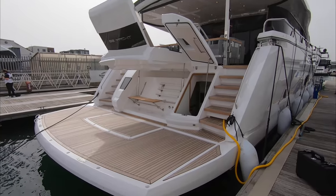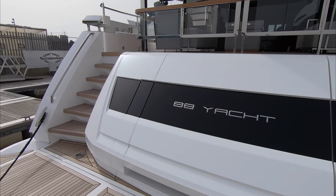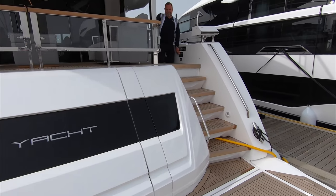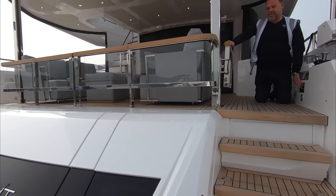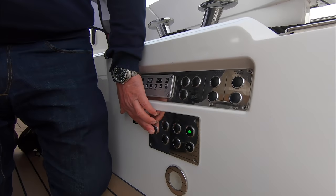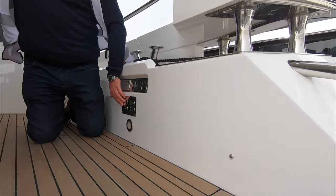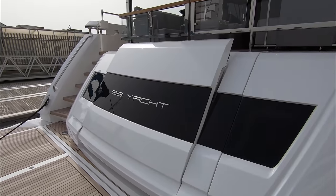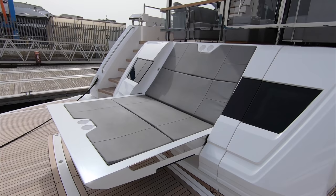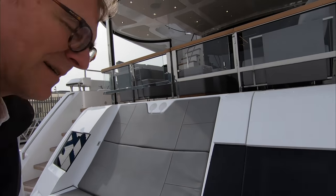Let's jump on board. At the moment you can see it all nicely tucked away, but up here we have Andy who is going to show off exactly what goes on when you press one of these clever little buttons. When you hit the button the magic starts to happen, and when it reaches all the way down you've got a lovely aft-facing sun pad. You can sit down here, relax, chill out looking out over the sea — but there's more to come.